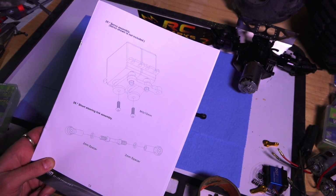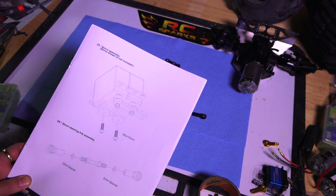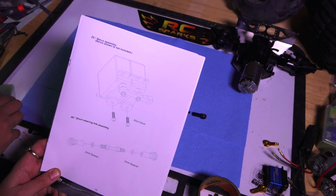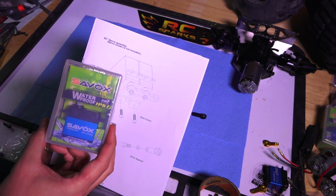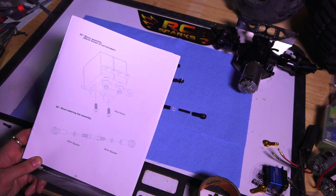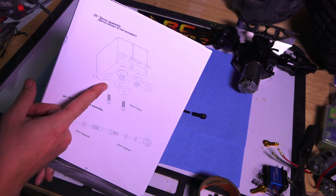I thought I was going to use them, but while I'm looking at all these huge tires and this kit all together, I'm going to go with something a little bit stronger and waterproof. My Savox servo here is an SW1210SG, or the 1210 SG, 277 ounces of torque each. But I'm not going to do that right now. I'm going to come back to this.